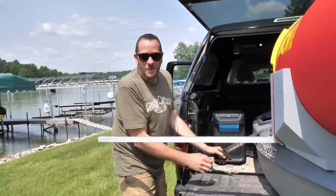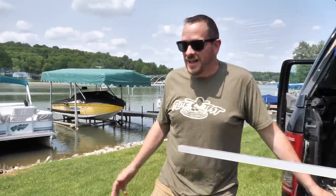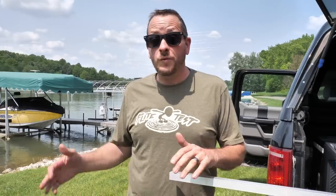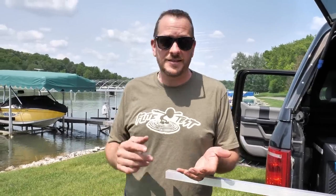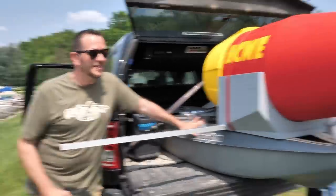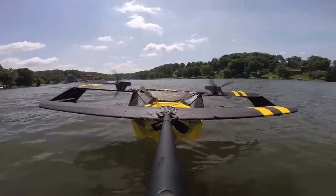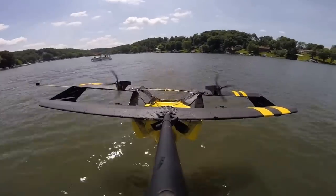Right, so we're here at Lake Mohawk thanks to these awesome folks here. We have lots of great community members that come out regularly to fly at Edgewater. We've been here before. We pulled the kayak, actually this very kayak, with the monster sea duck. We did the flying kayak here.